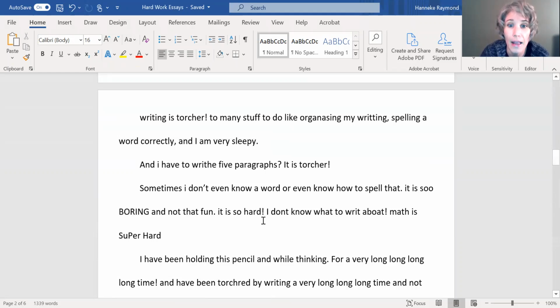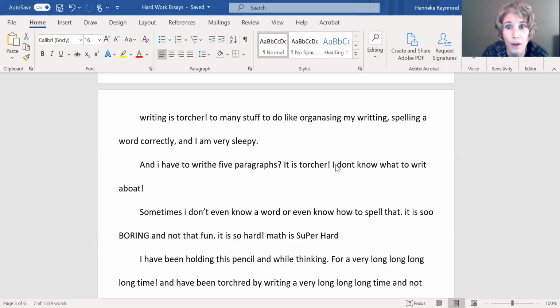Okay. And let's see, "I don't know what to write about." I'm going to move this sentence. It says, "I don't know what to write about." Whoops, you better be real careful not to misspell those sight words. Misspelling sight words on the STAR test will lower your grade. So about, you should know that word. So let's go ahead and fix that. I'm sure they just accidentally did that.